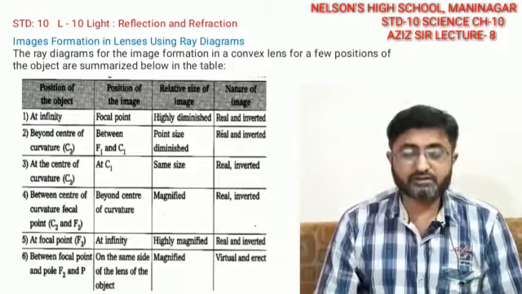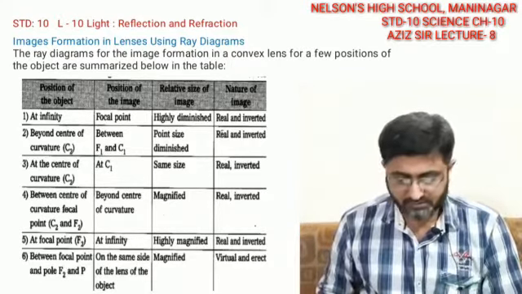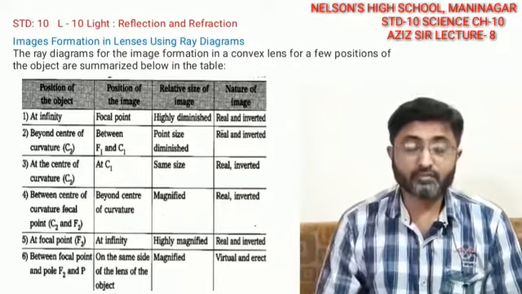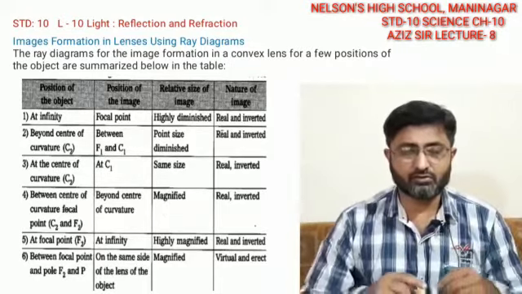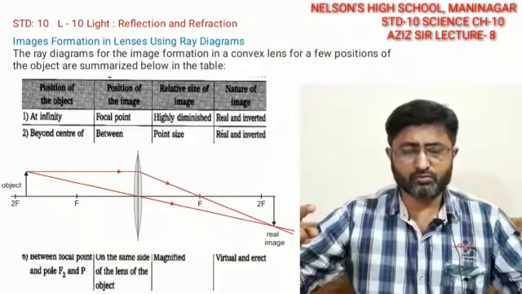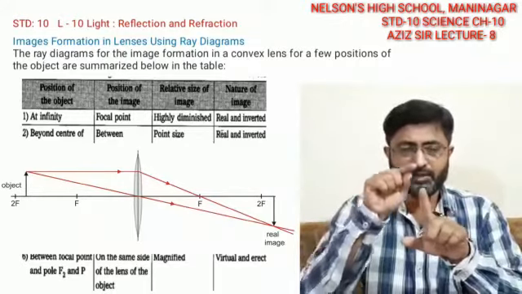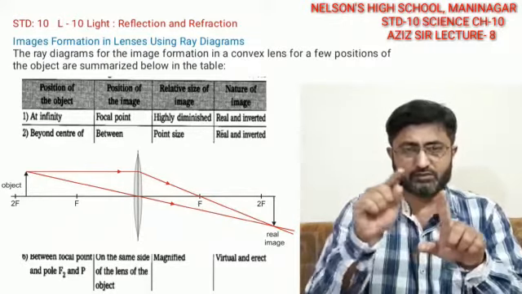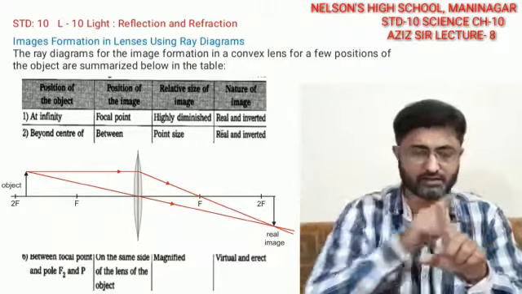Now first of all we will start with a convex lens. Images formed by the convex lens. There are 6 images which are made by the convex lens. First of all, you need to understand how to draw a diagram. Draw a straight line in your notebooks. Mark the center at point 0, then 3 centimeter and 6 centimeter, and in the same way 3 centimeter and 6 centimeter on the other side.